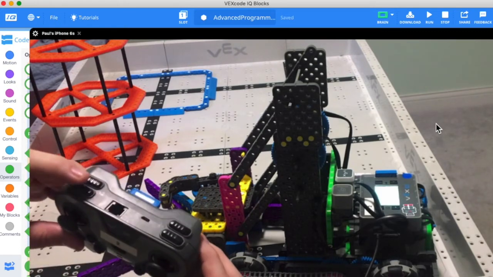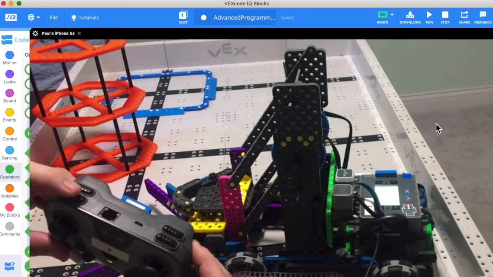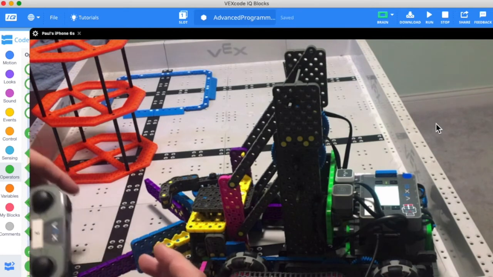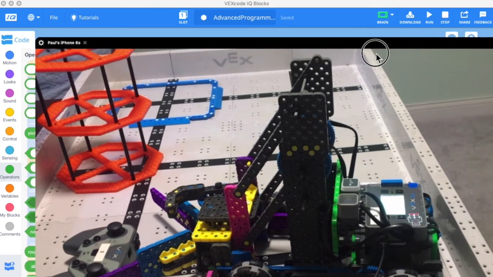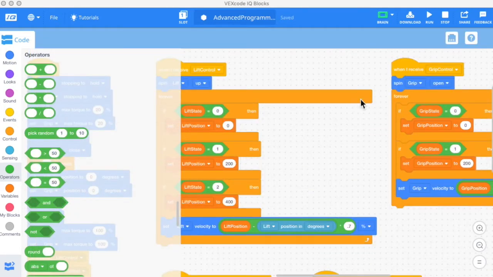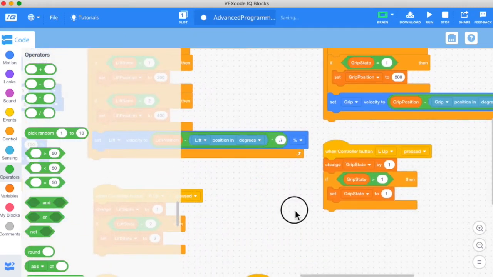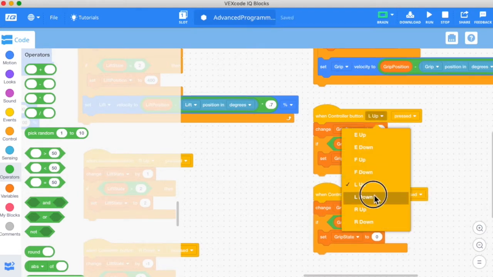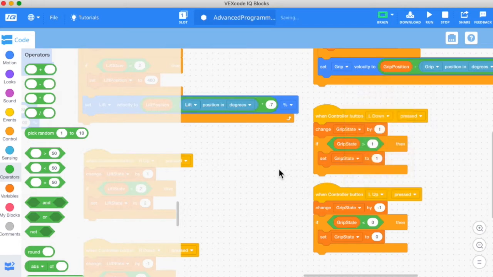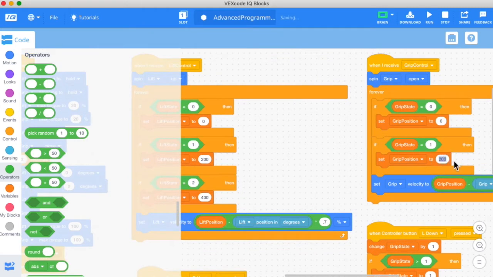I think that up should be lifting and or closing the grip to be able to lift, so let's switch those buttons so that when you push the up button, you're preparing to lift up. So we'll go down to here. Let's stack this under here for organizational sake. And instead of L up, we'll go L down. And instead of L down, we'll go L up. And that'll switch the buttons. And now we saw that the opening wasn't nearly open enough. Let's go like 500, over and up further.